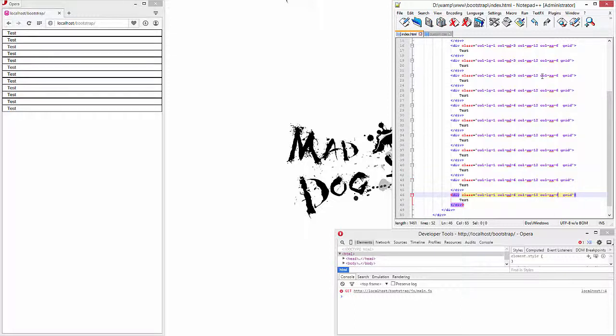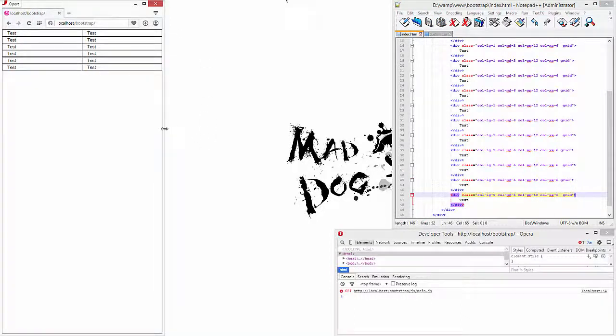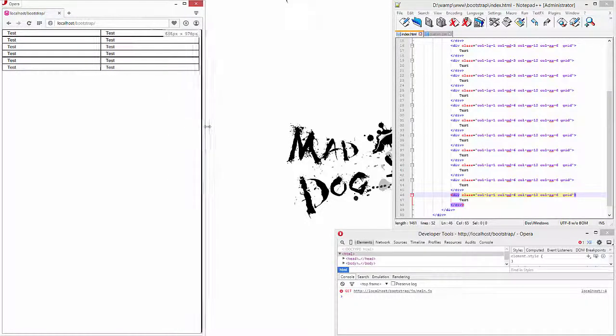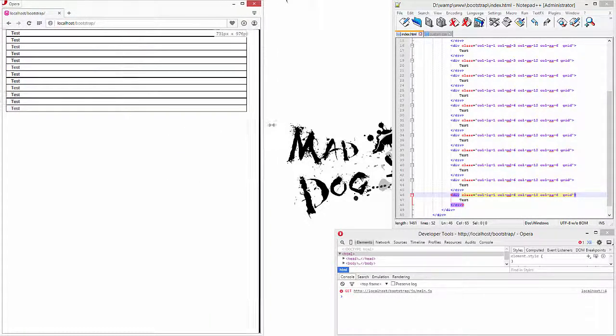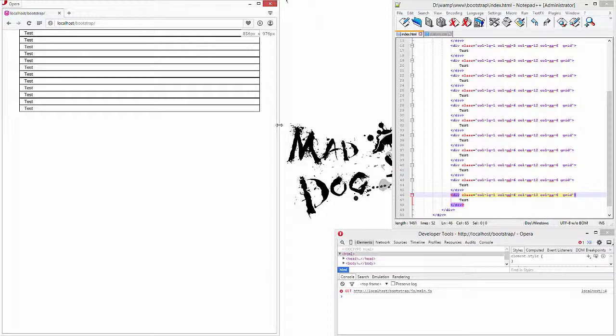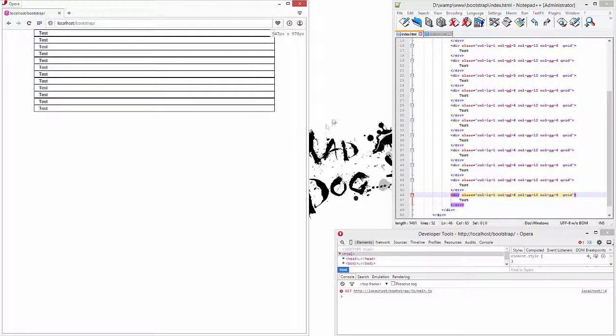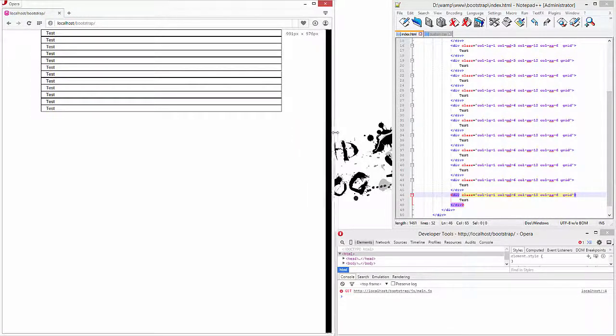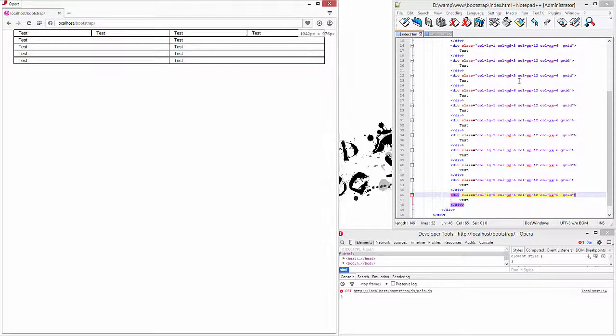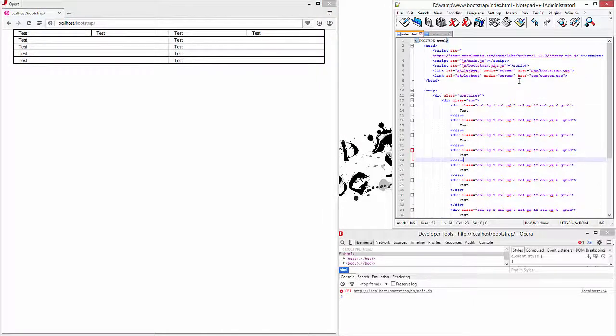Hit save, refresh, extra small. So that's divided in 2. And then we'll have our breakpoint where it'll go to 1, small, then followed by the medium, which is going to be back to 2. Plus the ones at the top, the first 4. And then expanding all the way over to 12 at the top.